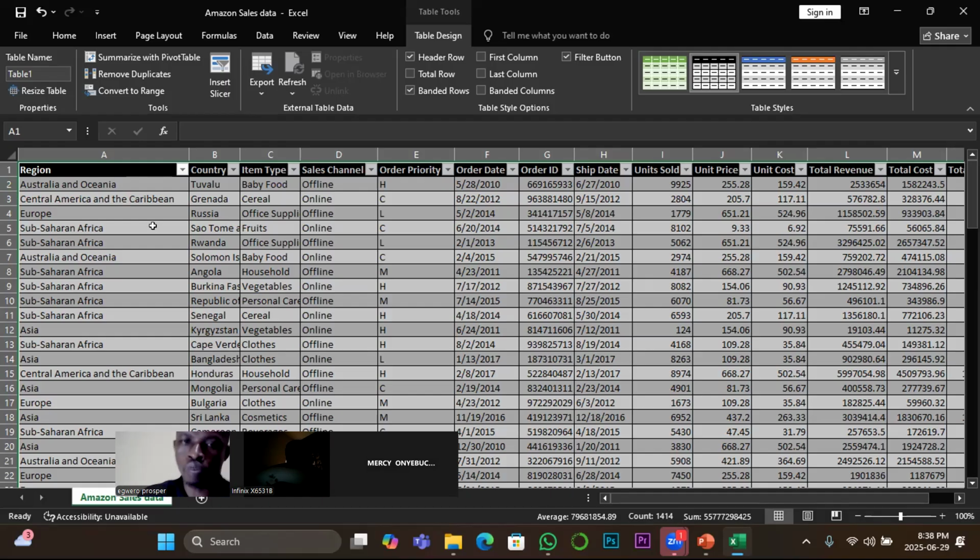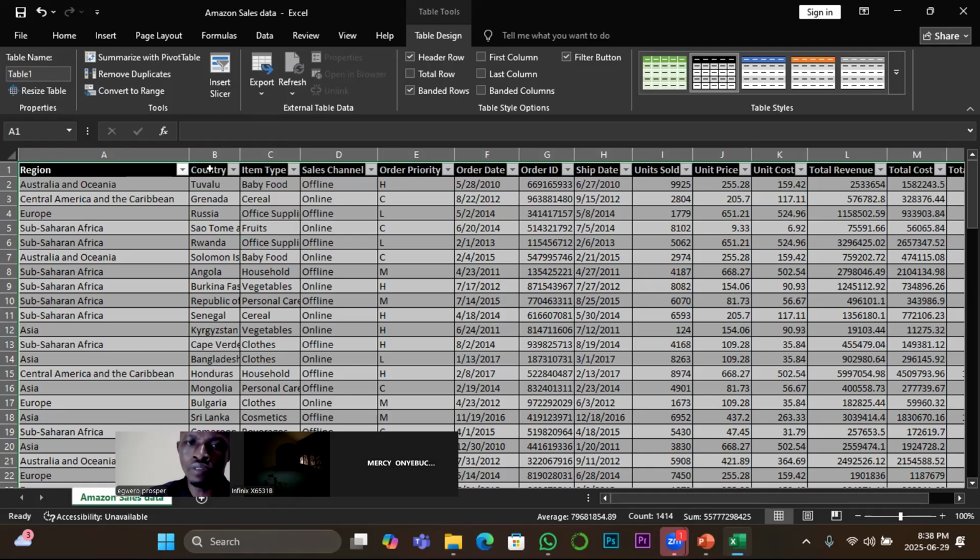Now let's quickly spend 2 to 3 minutes understanding this data, because it will really help us to know what exactly we want the pivot table or the insight we want to derive from this data with the pivot table. Now, this is an Amazon sales data which comprises the following headers or features. It has region, and there are different unique regions. And each of these regions are made up of different countries. So let's bear that in mind.